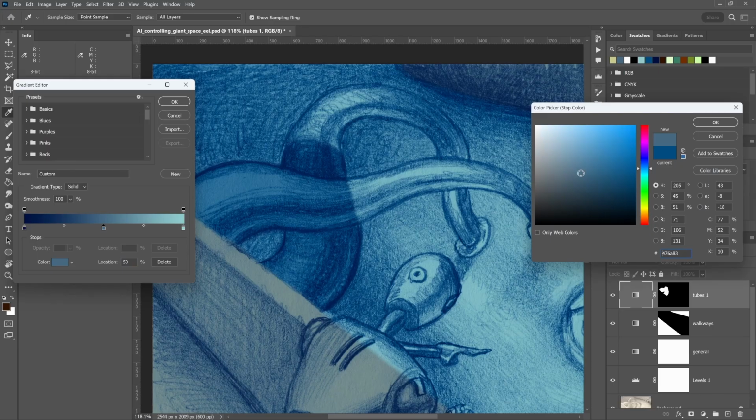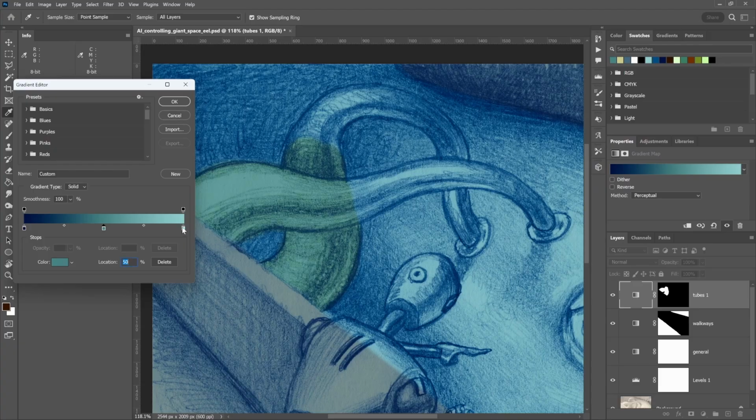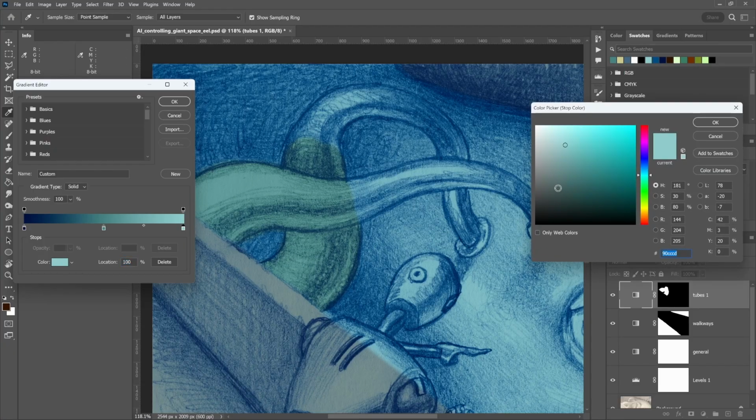Let's just start adjusting the colours on this. By the way, I know there's a lot of annotation on the screen. I'm trying to make the tutorial suitable for all skill levels, so if there's any total Photoshop beginners watching, they'll start picking up some of the keyboard shortcuts that are useful when you're just generally using Photoshop.